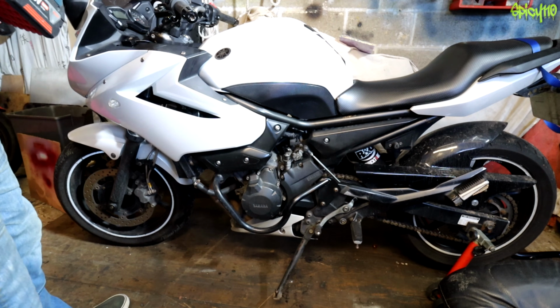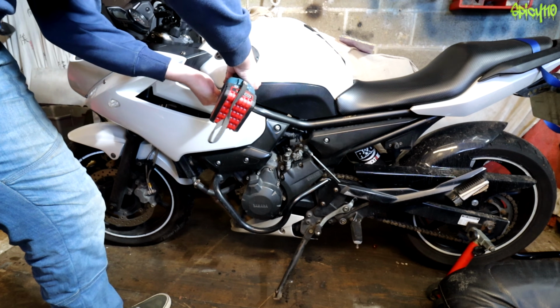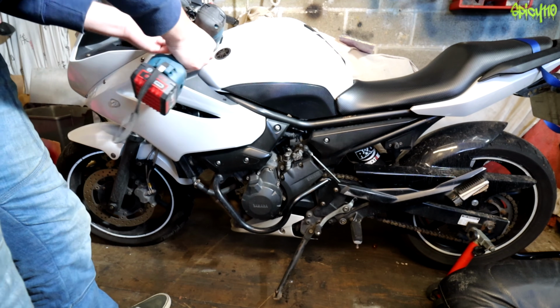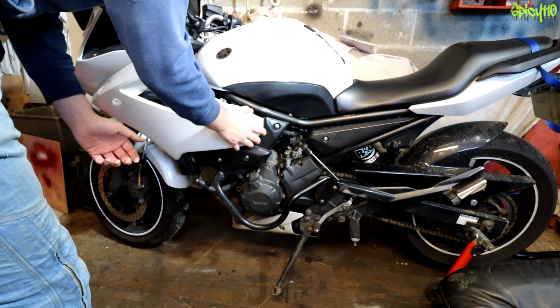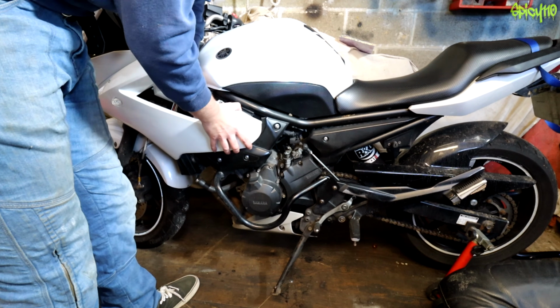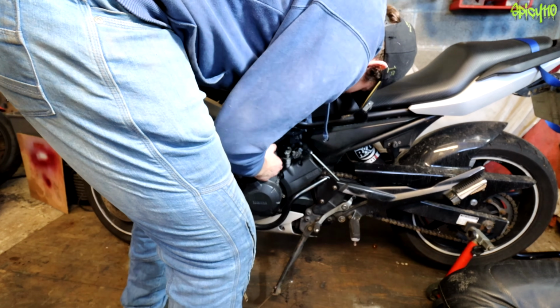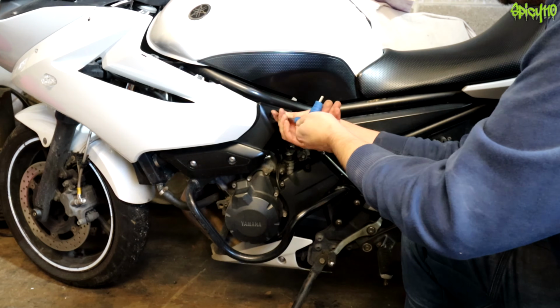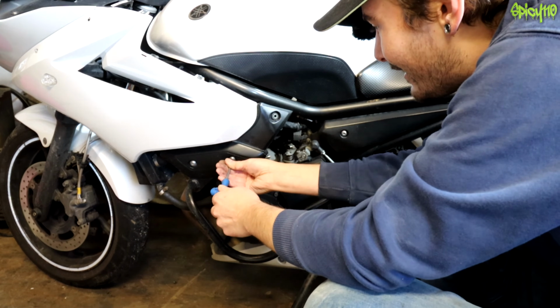Now, obviously, you would use an Allen key if you were doing this yourself out there, but I'm in a garage, so I'm not taking all day to do this. I want to disturb as little as possible, like you were doing this at the side of the road. So the clutch cable comes down here into there. I need more access. There's nothing more I can do. I'm going to have to take these out.